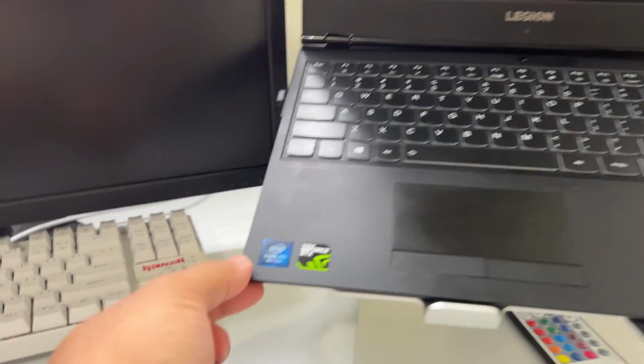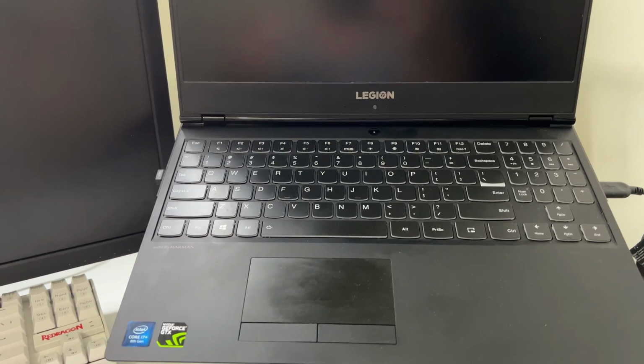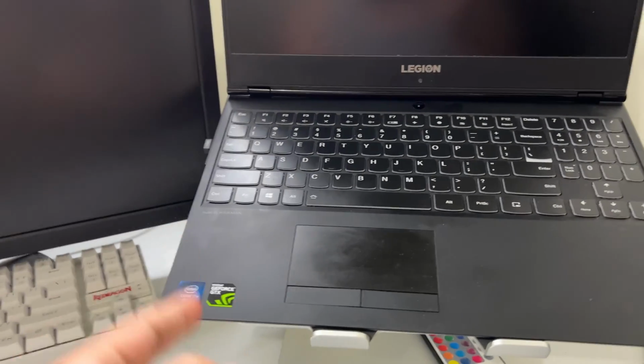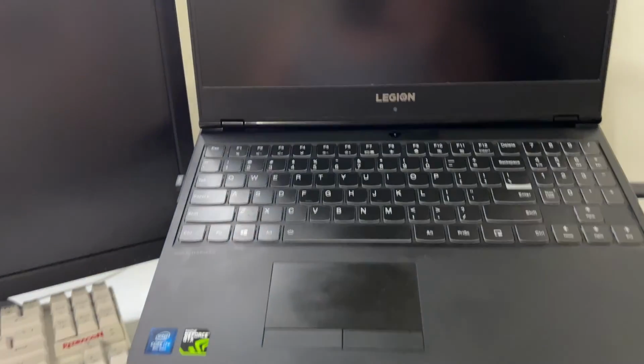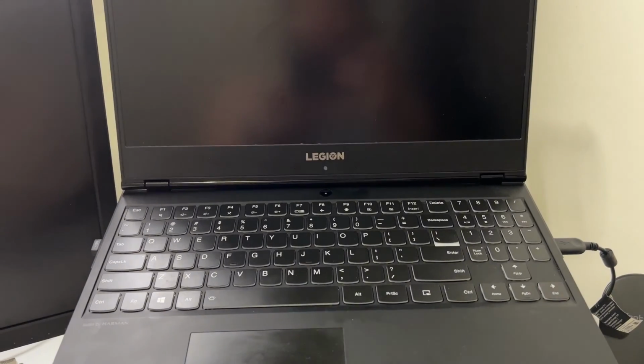And don't judge me, but there's no screws holding the back of this laptop on. I've had to take this laptop apart and put stuff in it and take stuff out of it more than one time. And I just said, forget it. I still have the screws, but I'm not putting them bad boys back. Warranty's been over with.